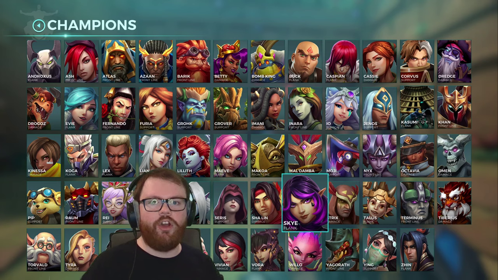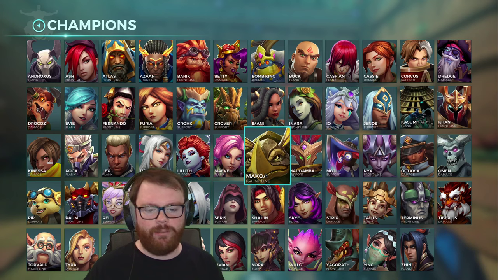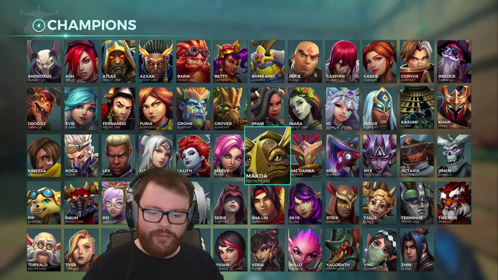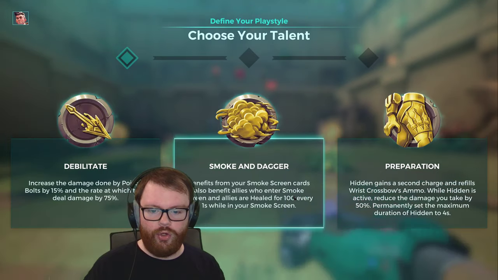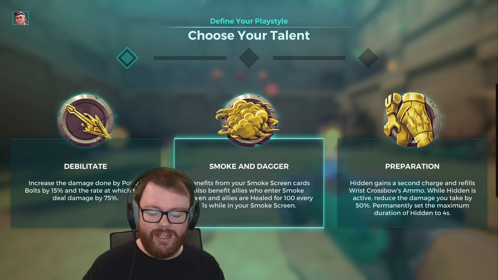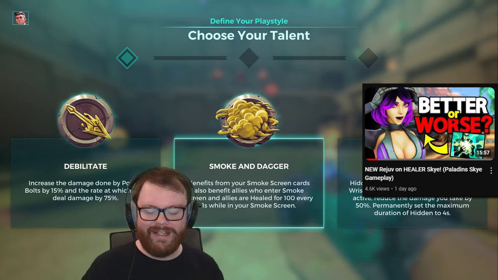Alright, so now let's talk about the edge case champions. These are champions that are not necessarily supports, but can still benefit pretty heavily from Rejuvenate. And let's start off with Skye, who is basically the only non-support who can still heal her team and actually do a really fantastic job at it. She's pretty much as good of a healer as Genos, to be totally honest, in the right comp.